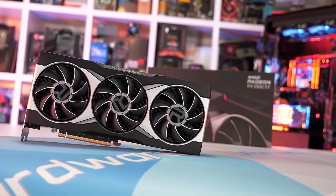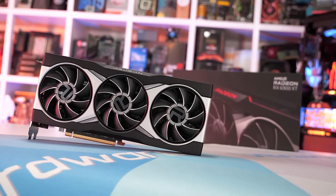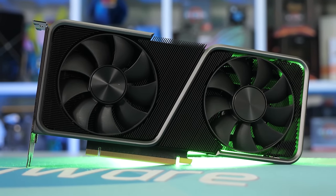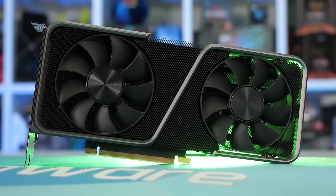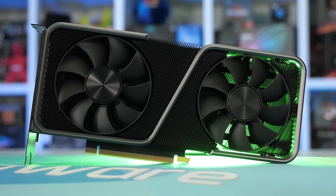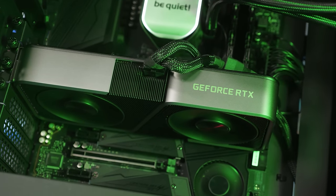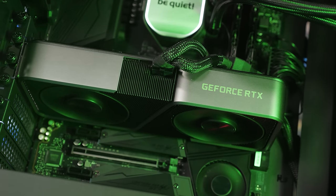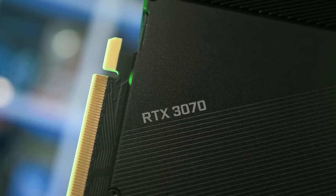Resizable BAR, if we use a Ryzen 5000 CPU and we're doing a lot of, say, Radeon 6000 testing, you're going to see those nice performance boosts in Halo Infinite, in Assassin's Creed Valhalla. But then what happens if we do some testing with NVIDIA GPUs on an Intel platform? And of course, the AMD fans say, that's why we want you testing Resizable BAR, because it looks good for AMD with their SAM support. But yeah, it can get a bit tricky.